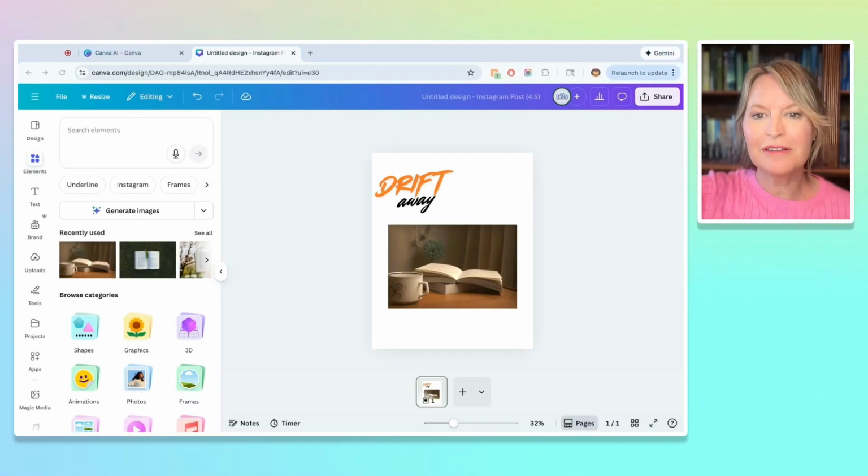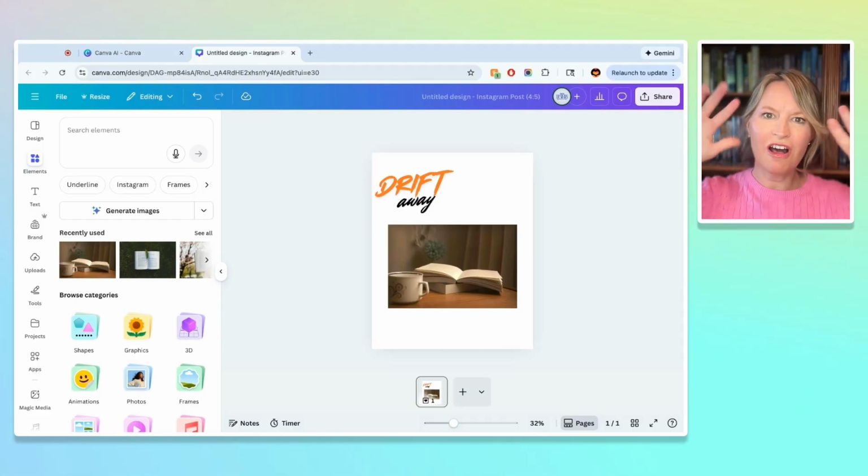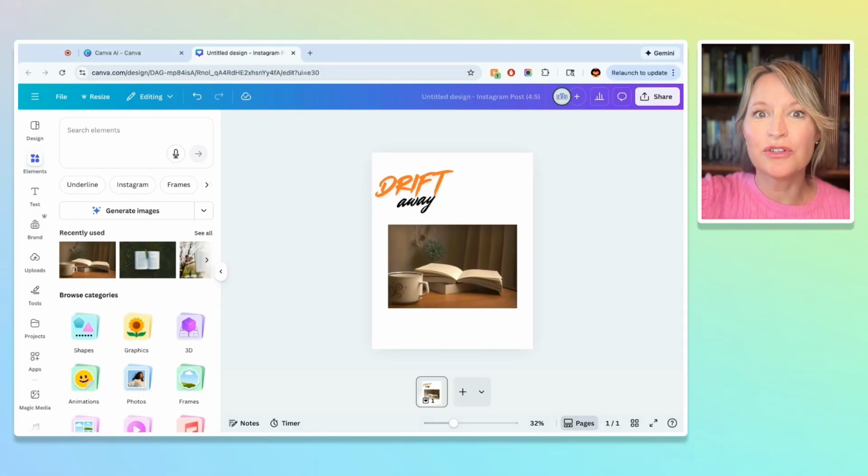Today, we are going over Magic Studio. There are 8 apps in Magic Studio, and I'm going to deep dive into each one of them. Okay, so this is going to be pretty cool because I'm going to show you all 8 of the Magic Studio apps. So we might not go exactly in order because there's a method to my madness.